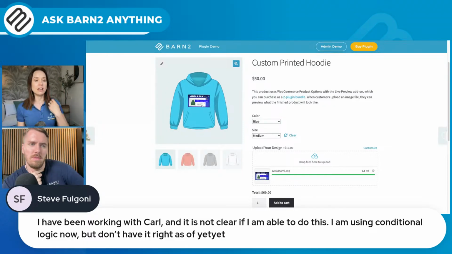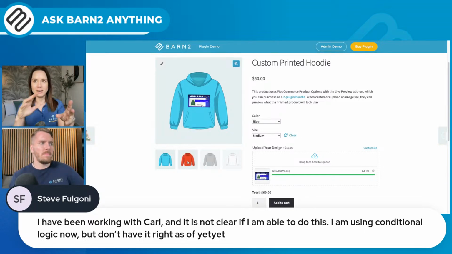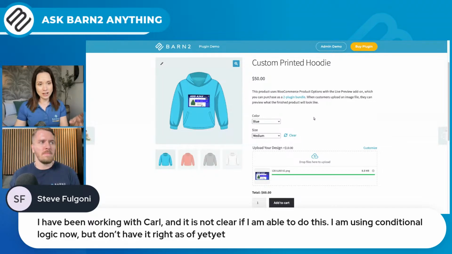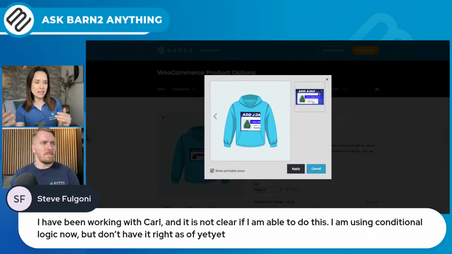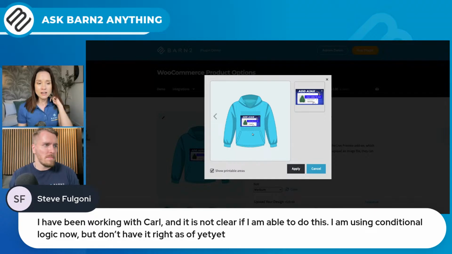One would be to create two product variations. So to use this hoodie, you might have a blue hoodie dash landscape image, blue hoodie dash portrait image, and you would associate each variation with a different image in your media library. And that way you could set a different printable area where it's portrait or landscape, obviously, so that when you select the portrait variation, the printable area will be portrait and vice versa. So that would be one way to do it.